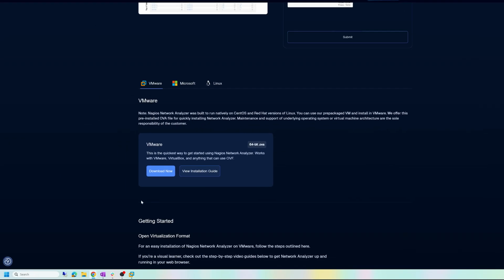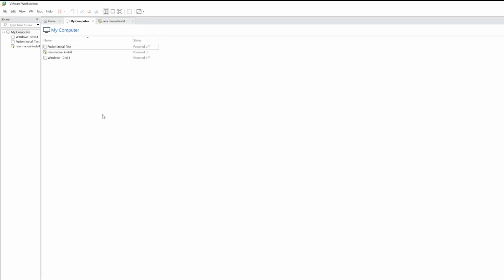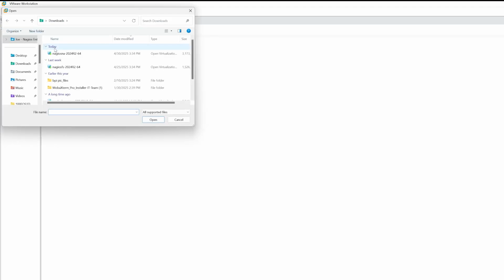After that's downloaded, we can head over to VMware. When on VMware, we want to head to the top left corner, click on File, and then click on Open. From here, we want to click on the OVA file you just downloaded.